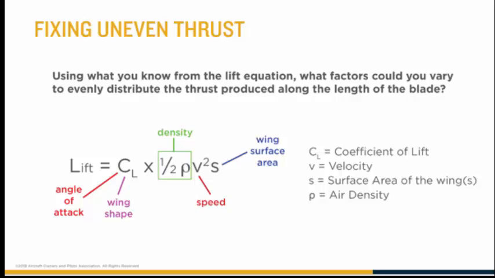Alright, so I know you guys are already thinking about these answers. So you change the angle of attack so that it is greater where the velocity is slow, which is more lift, and shallower where the velocity is high, less lift. Increase the camber at the root, so you have more lift, and decrease it at the tips, so it produces less lift. Change the surface area of the propeller, less area at the tips and more at the root to keep the velocity equal. All great ideas.